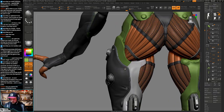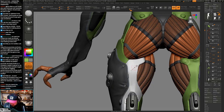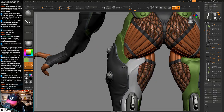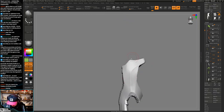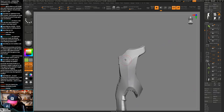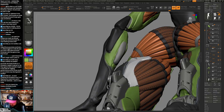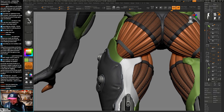I'm having a hard time with the planes here. I'm trying to do something and it's not really working well. I'm trying to find how I can actually have those changes of planes work. If I smooth this here, this actually might work. It's a bit intense how it changes shapes, but it might work. Plus, it's an area that's not super important, so I don't want to waste too much time.